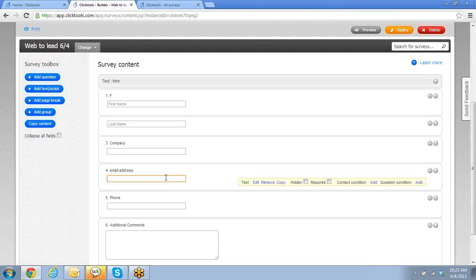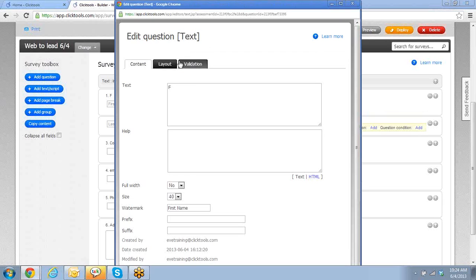Okay. Yep. All right. So we pretty much have our form created at this point. So our next step is to actually map this to Salesforce. So let me just fix this real quick.